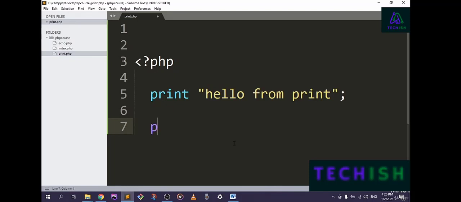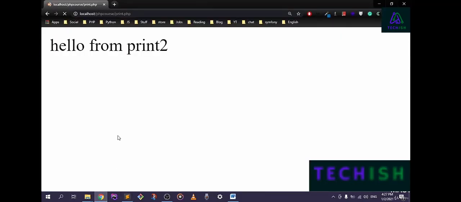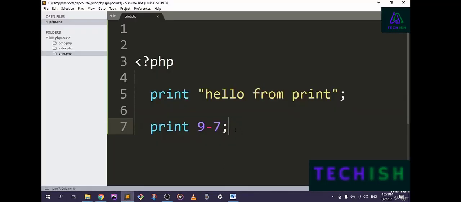And now let me do some math with it. Let's say 9 minus 7, and this is it. And now it's 2 right there. So this is basically it. And now to some differences between echo and print.